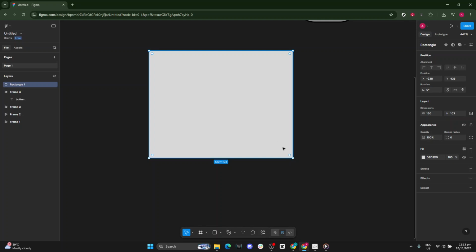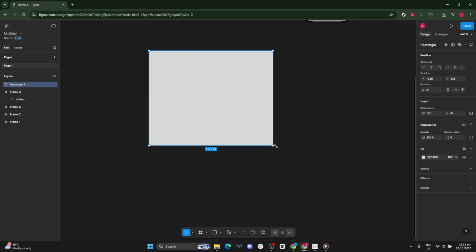Move your cursor onto the canvas area and drag to draw the rectangle. As you drag, you'll see the outline grow. Release when you're happy with the size. Most tools will display helpful guides or snap lines as you move, which can make it easier to align your rectangle with other elements or to center it on the page. If you're not seeing those, that's okay. You can always adjust the placement later by clicking and dragging the shape around.